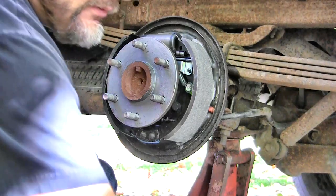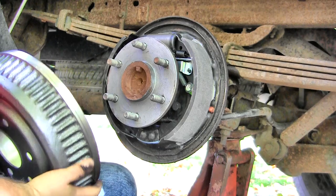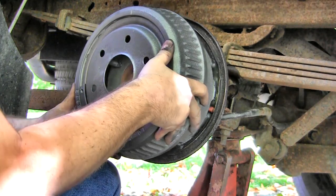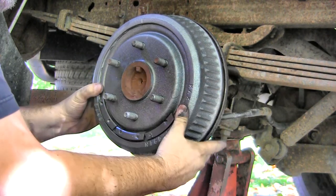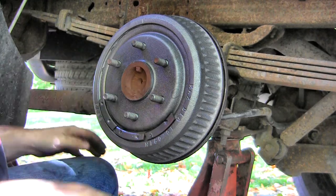Okay, at this point I've got the adjuster in all the way, and the drum's going to slide on just fine. And once it's on, basically I'm going to put lug nuts on it on opposite sides right there to keep it held in place.